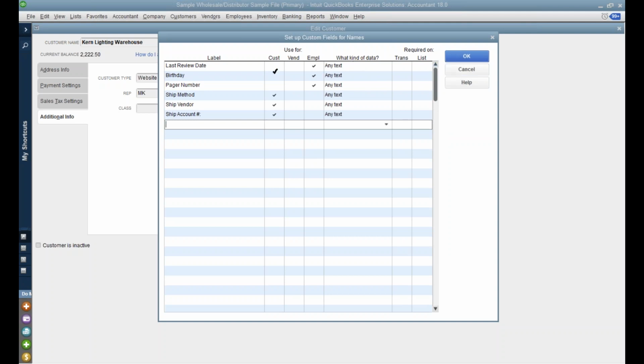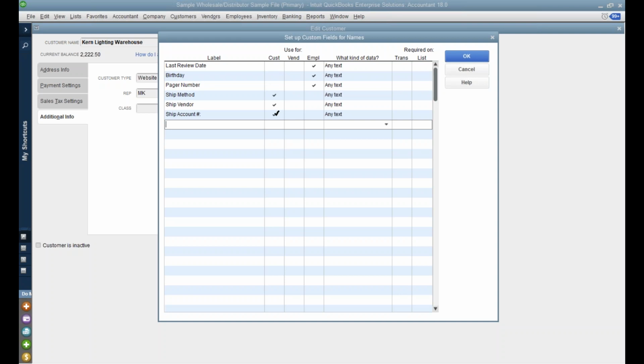But anyhow, you're going to find that with Enterprise, you can control the type of data in there, but you can also have more custom fields. So you can have up to 12 if all you did was for a customer. If you're going to do customer, vendor, and employee, then you're going to tap out at 30. So 10 apiece, you get to decide how you do it. It might be most of them are for customers.